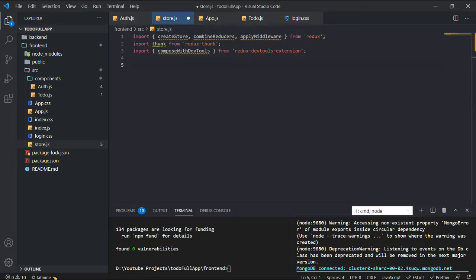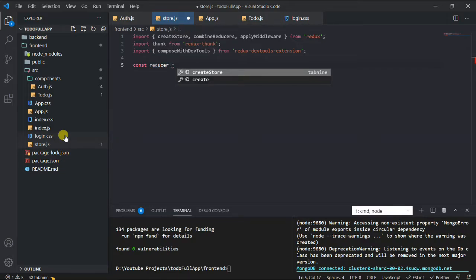So now const reducers equal to combineReducers.